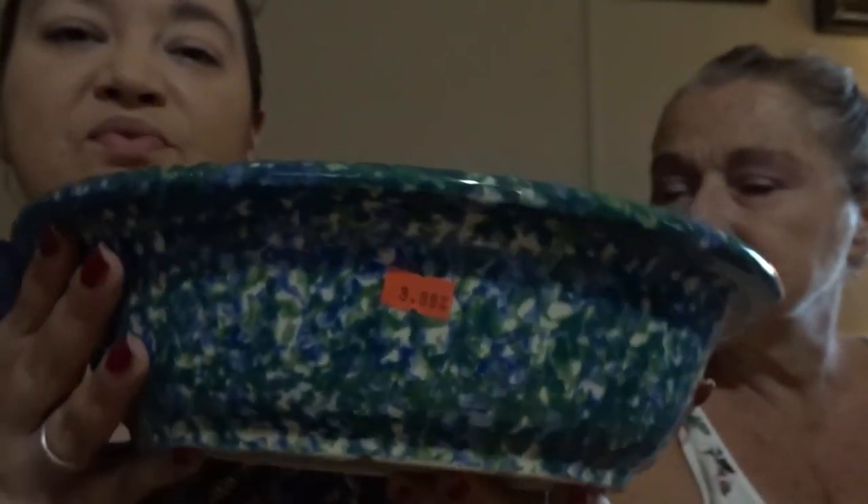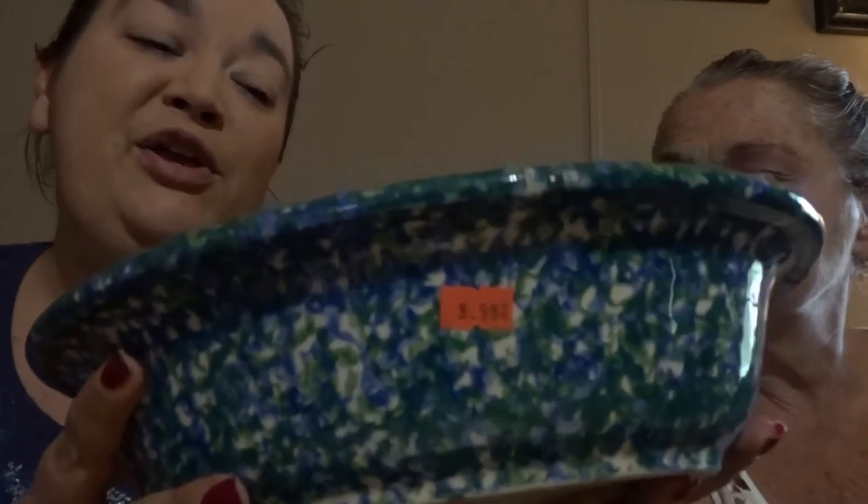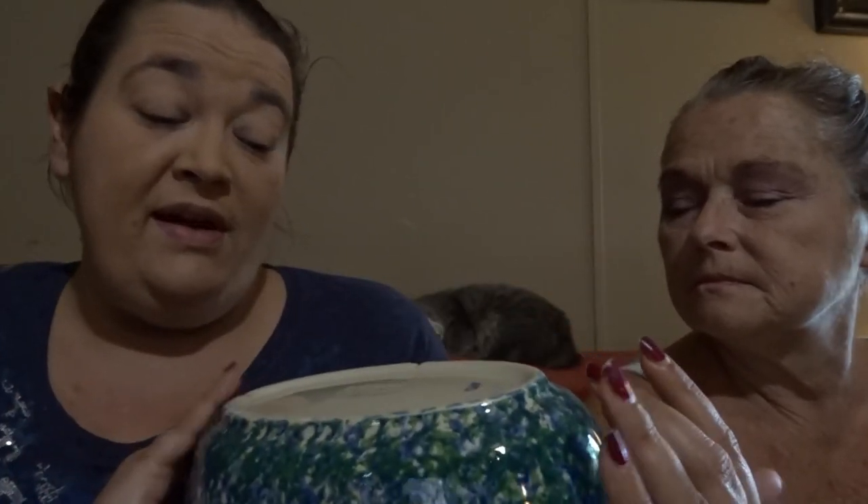Then we only have one more thing. I've never heard of this pottery — it's called Hand Pottery, but it's really pretty. It's spongeware. We paid $4 for this, but usually we can triple or quadruple that cost with this kind of thing. We're from Kentucky, so whenever I hear someone on another channel say 'Louisville pottery' and pronounce it wrong — it's Louisville, not Louisville! But I love this color: green and blue, and the way it's speckled is just so pretty. I love pottery — it's just quality weight, heavy duty. It'll sell well.